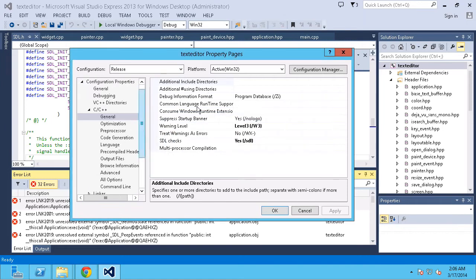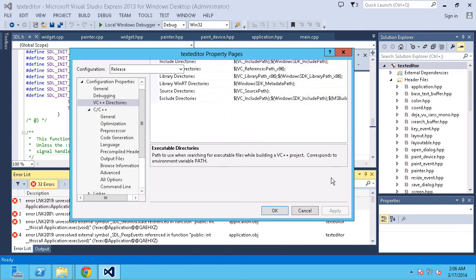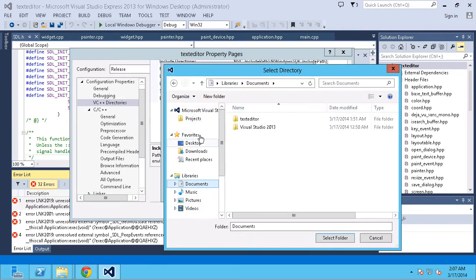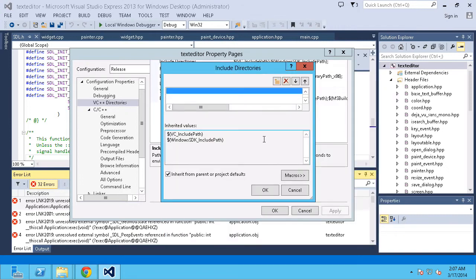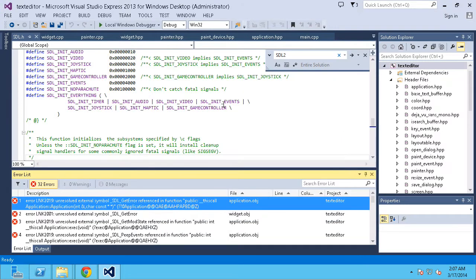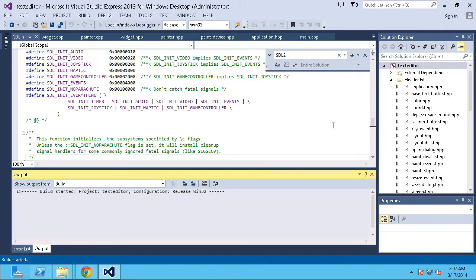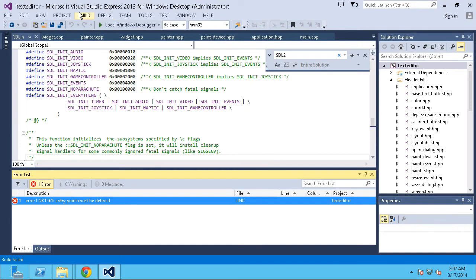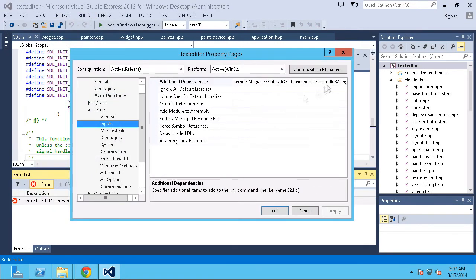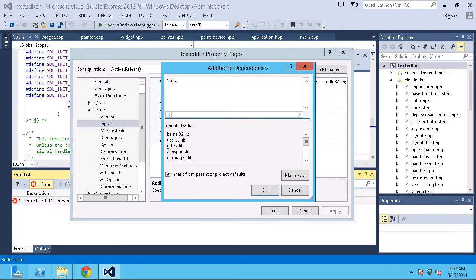Let's try release. Oh, what happened? Downloads. Oh, I don't need undo. I don't need to do anything, I just need to switch to release. Let's try release. Ah, no, I need to add one to add here. SDL2 main lib, ttf lib.